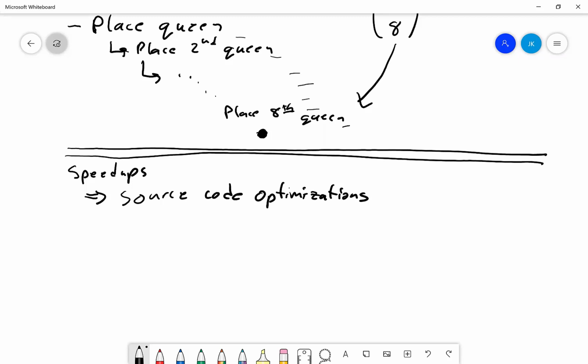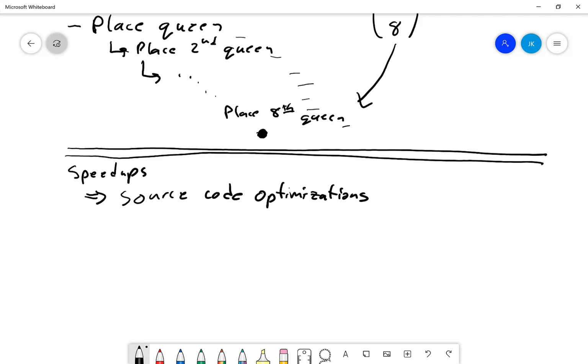And this could be everything from faster IO, the things that we talked about not making too many system calls, or using a faster language like C++ instead of Java, or Java instead of Python. It could have to do with allocating memory. So it generally is helpful to allocate memory statically rather than dynamically. So if you can know the maximum size of something and just allocate it at compile time, that's going to be faster than doing dynamic memory allocation.